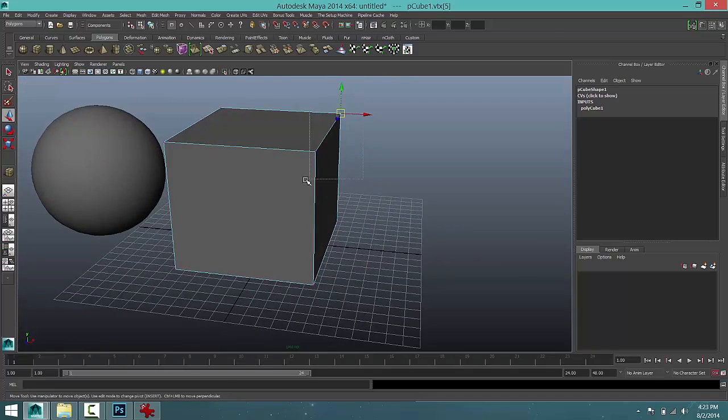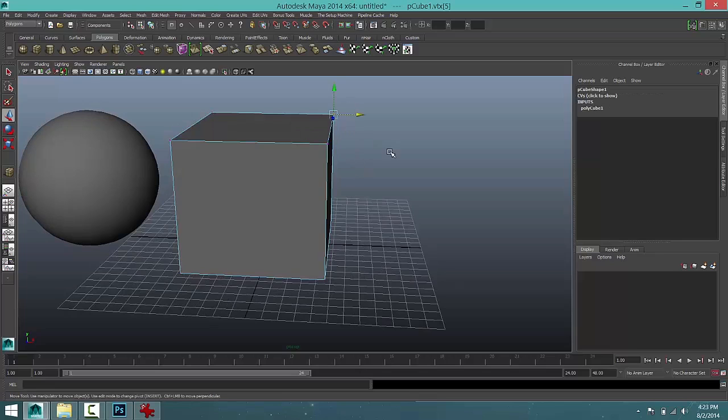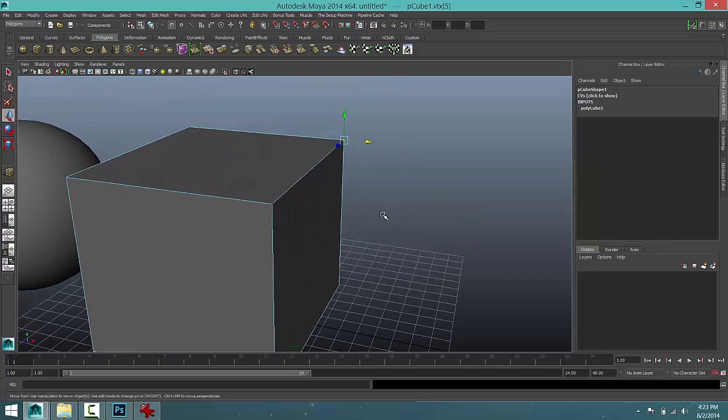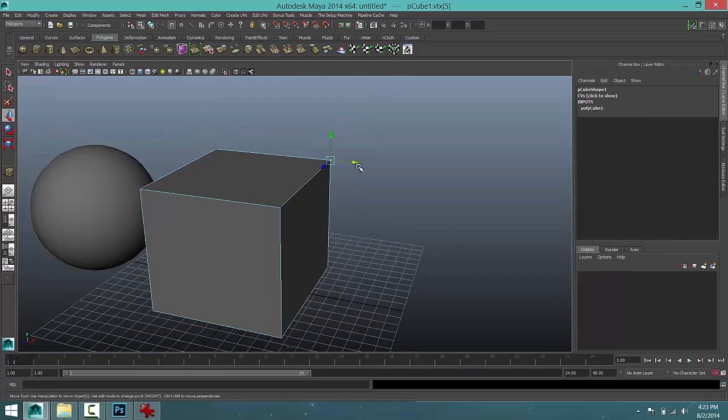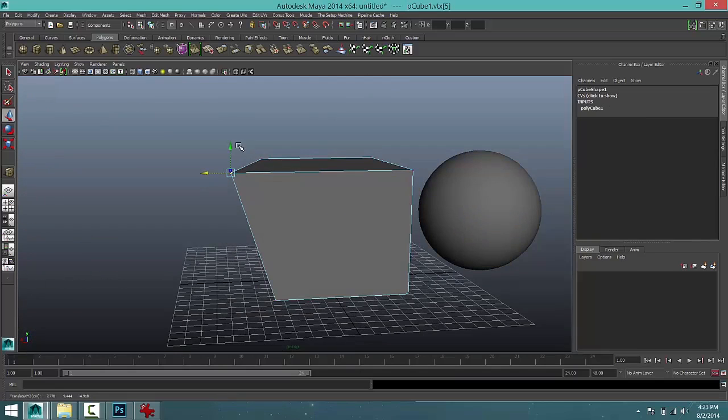If I make my box this long or this wide, the chances are I'm selecting this one and that one at the same time. That can be useful when you want to move both of them like this. But when you want to only move one point, you can just move in to make sure you're not selecting anything else behind that, and then you can pull and push to deform this object.